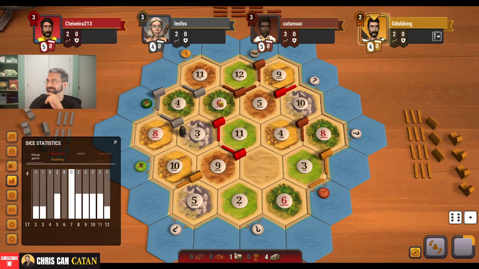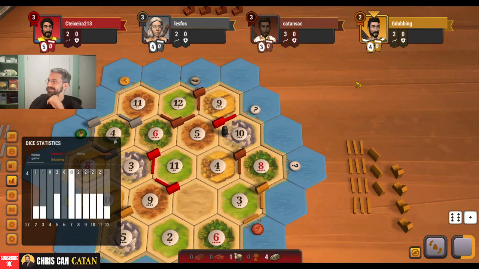To tell you the truth, because then I don't have any wood, which stinks. It's that or the four, I think. I mean, do you put it on the nine? I don't know. I don't think so. This could be very scary, especially with two ore in hand and an eight wheat to boot. This is taken. I don't know what's going on. Ugh.